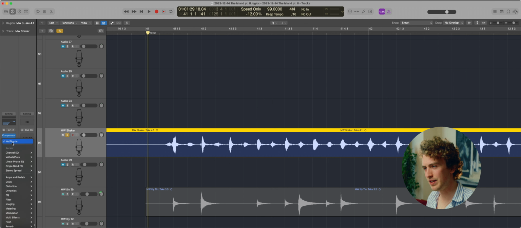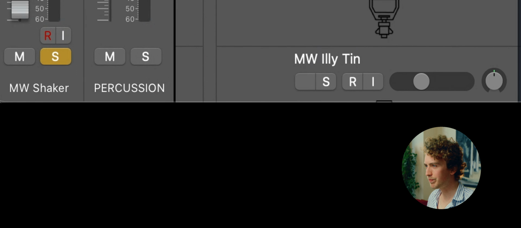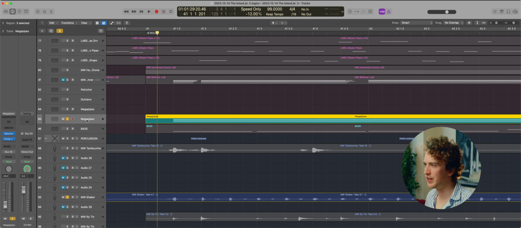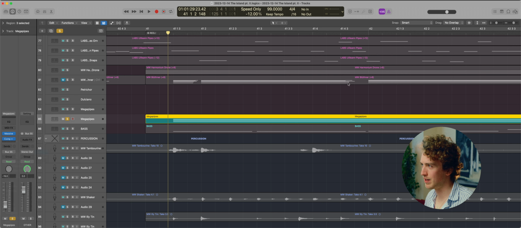So under modulation, I'm going to go to tremolo. The idea of this plugin is to modulate the volume of the track to recreate the technique of tremolo, which in string playing is going like that with the string bow really quickly. This just does it by using gain, and we can see it visually here. I'm going to go to a different track to demonstrate this actually, because it's impossible to show you with the shaker. And the rate of this is 1/4 note.